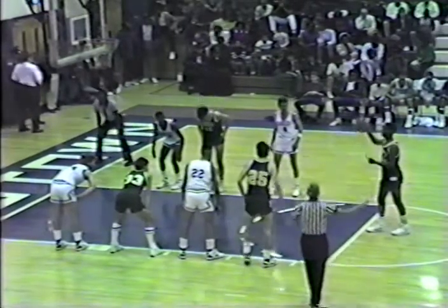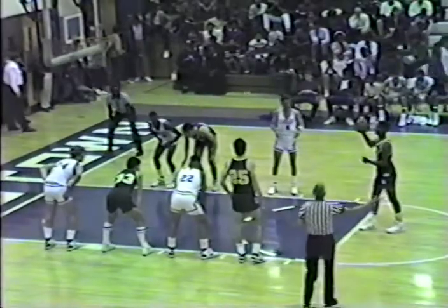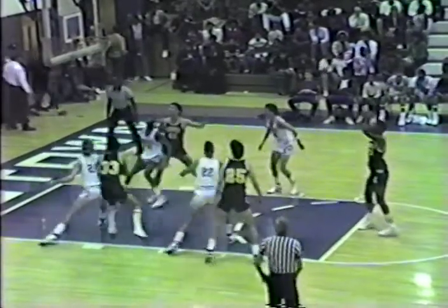Substitution. Howard Ford going to take a seat on the bench, and that's because of fouls to him. And Forrest Davis re-enters the ball game. It's a 2-point game again. Now making a 3-point game. Jimmy Davis hits a free throw. Give him 4 points so far tonight. 3:26 to play in the half. I'm Jeff Brandon along with Walt Fry. This game being brought to you by the Norristown Area School District.